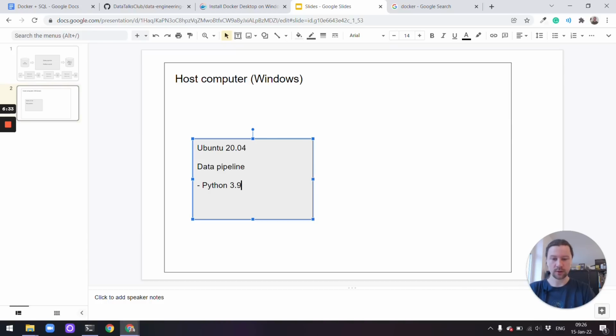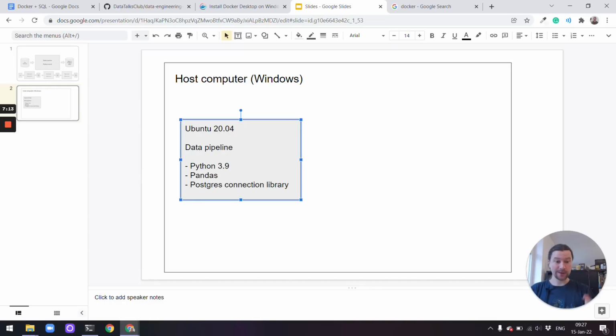For example, it can be Python 3.9, and then if we want to read a CSV file, we will use pandas, which is a library in Python for processing data. And let's say this data pipeline will write the results to our Postgres database. So then the data pipeline needs to know how to communicate with Postgres. So it needs a Postgres connection library and probably a bunch of other things. We can put this in a self-contained container, and this container will have everything that this particular service needs: the version of Python, all versions of libraries. It will contain everything it needs for running this pipeline.